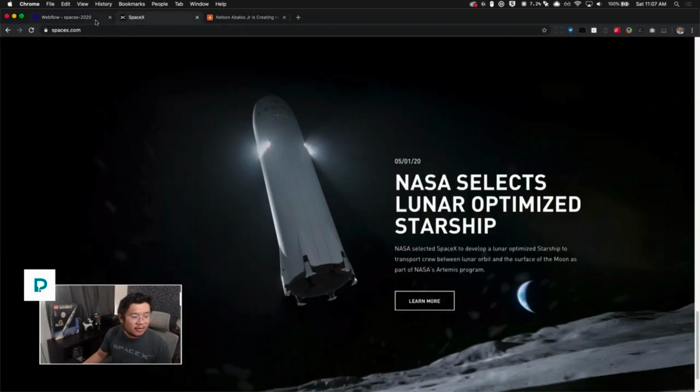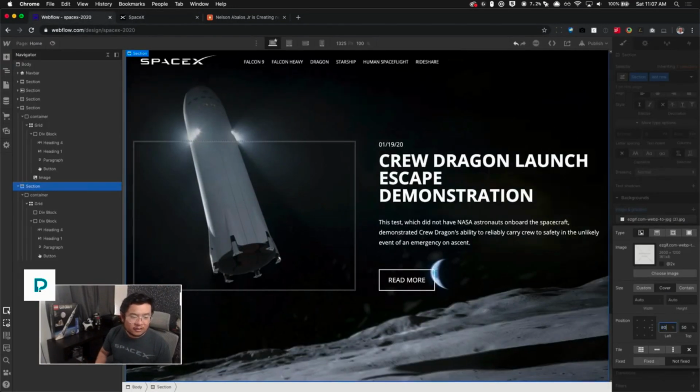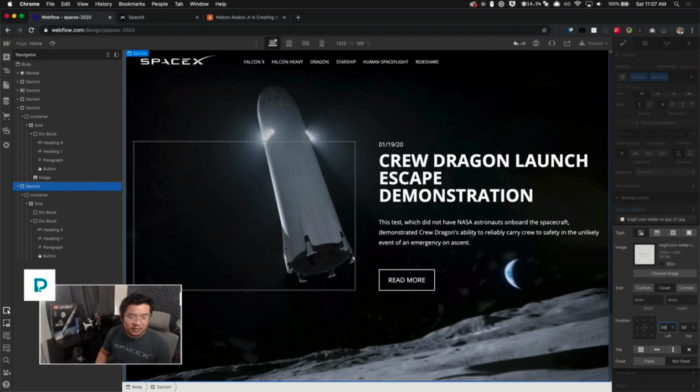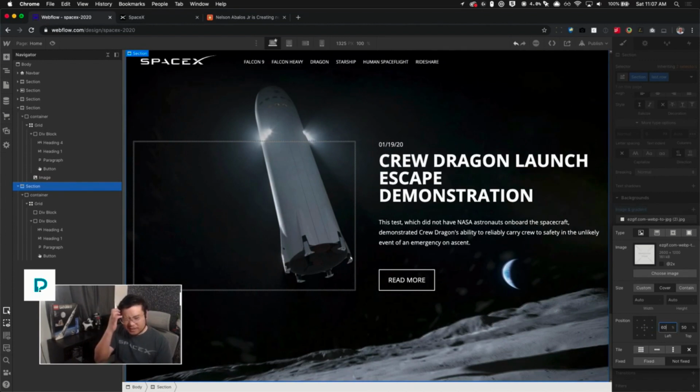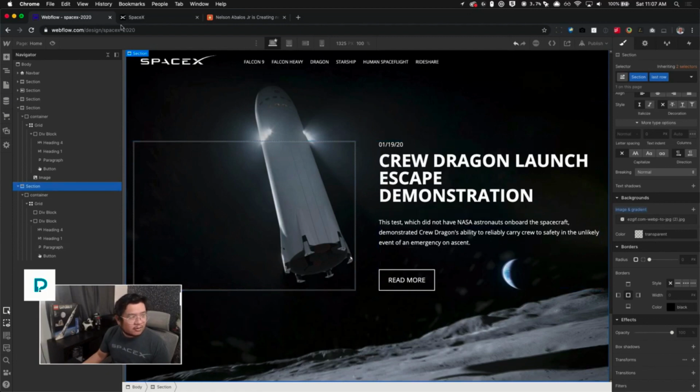What do we got here? It's really close to the... Are they just using 50-50? Oh, no. There. 60. So 60% from the left. All right, good to go.